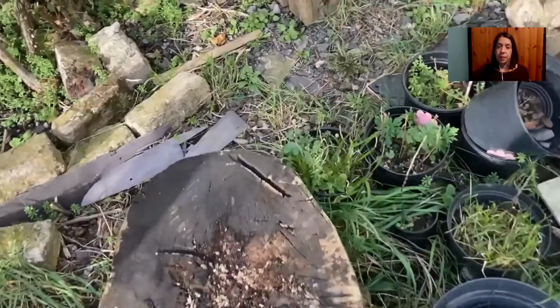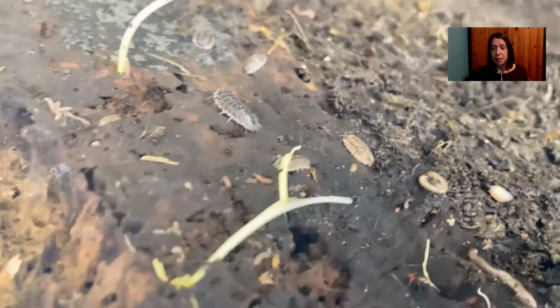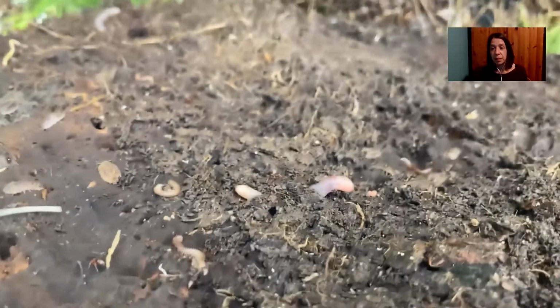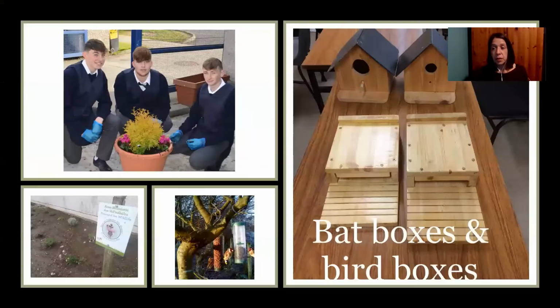For example, creepy crawlies and small bugs and critters love to live in and around wood. So you could make some kind of a wood pile or a bug hotel, and generally wooden structures. And these provide shelter and protection for small creatures, such as the woodlice, worms and millipedes that you see here in this video. You could also consider providing nest, roost, and hibernation places for wildlife, and you could provide food through artificial planting and through feeders and planting schemes.